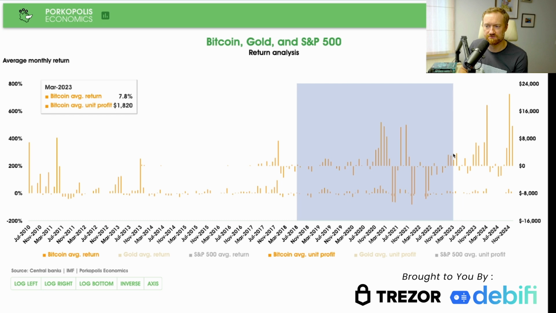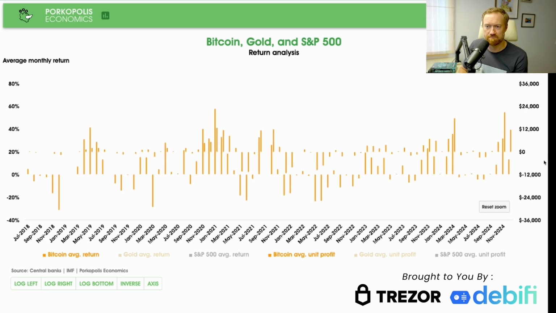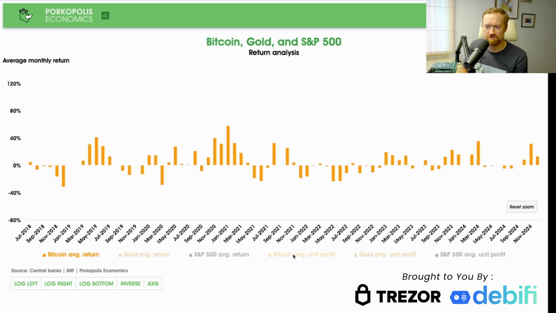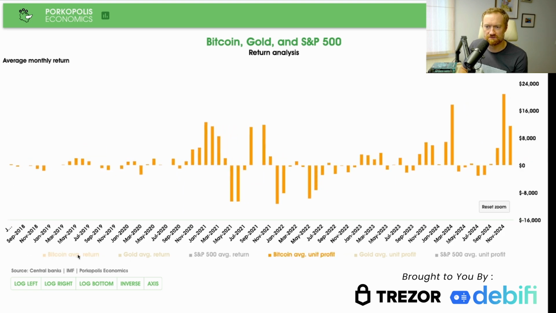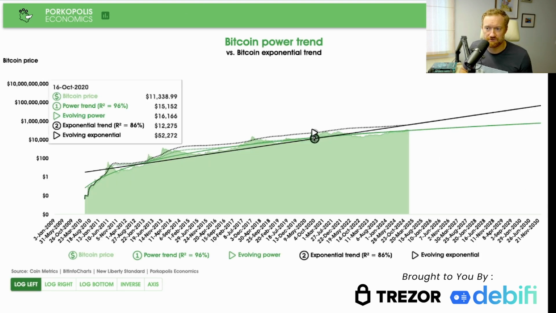So let's zoom in now and let's compare them all again. This might be too noisy. I know this is a bit of a wonky chart. Let's take the profit off. Now let's leave the profit on, and let's just look at the profits of gold, S&P 500. Okay, so again, I know it's hard to buy one Bitcoin now at any point here, right? Let me just go back to the chart for you.